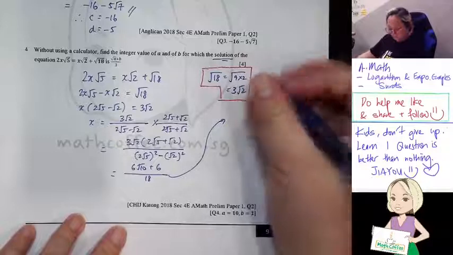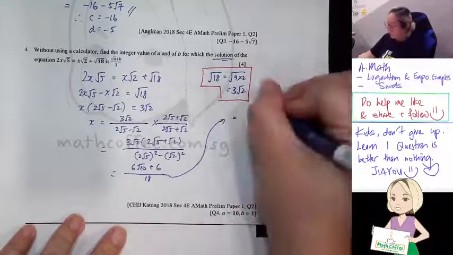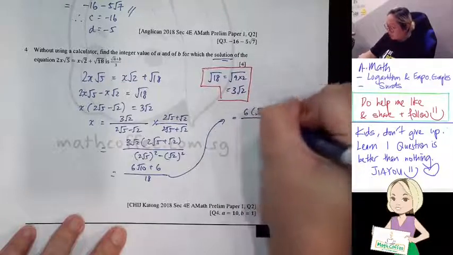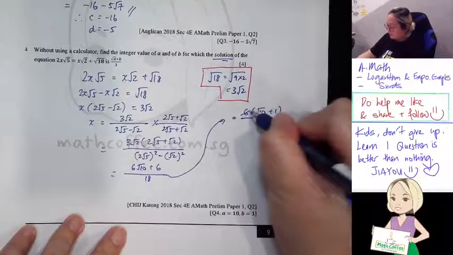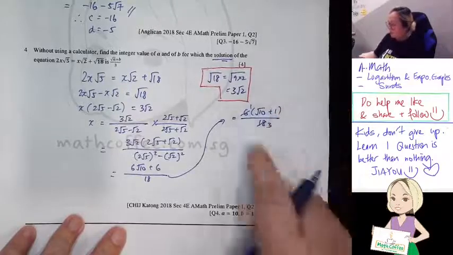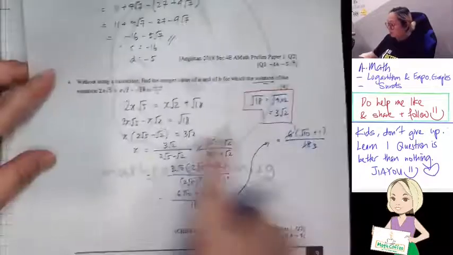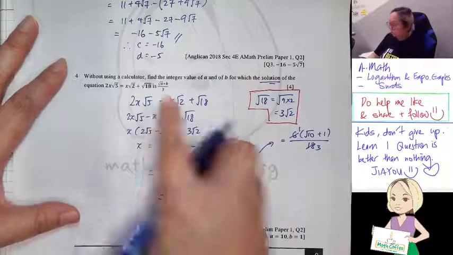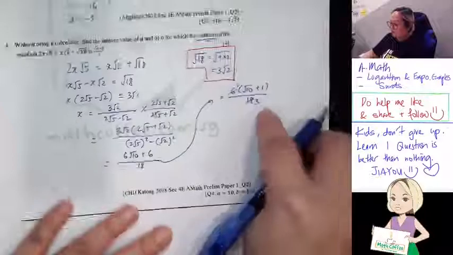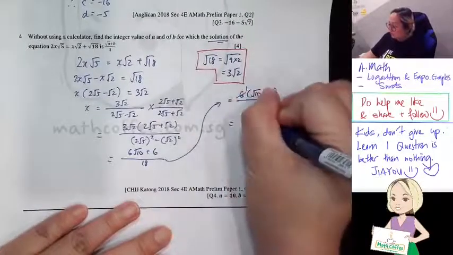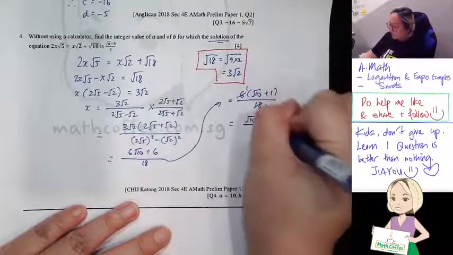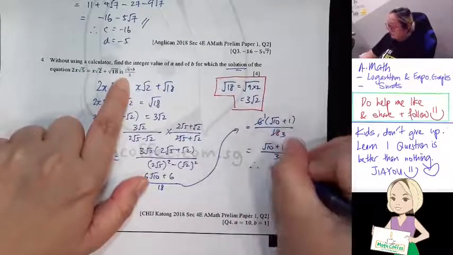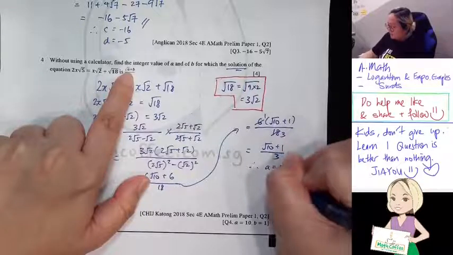Okay, and I'm going to take out common factor 6. I will have square root 10 plus 1 over 18. Simplify, divide by 6, 1, divide by 6, 3. So why do I need to simplify to 3? Because, look at here, they say put it in this form, and you can see that the denominator is 3. That's why I need to simplify to have my denominator to be 3. So in this case, it will be square root 10 plus 1 over 3. And when you compare with this one, you will know that my A is 10, my B is 1.